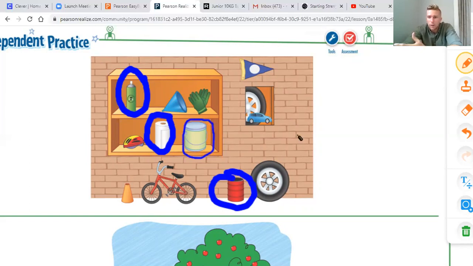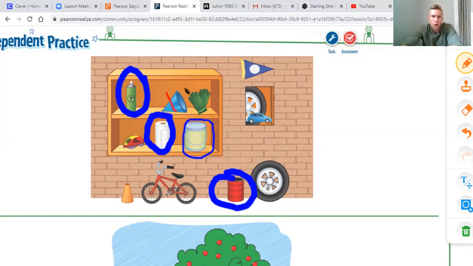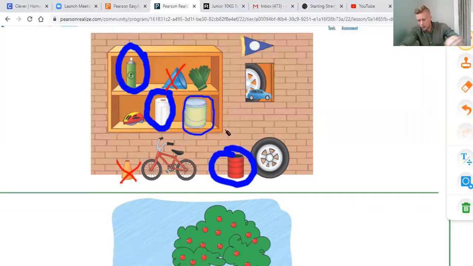All right, now we need to talk about the cones, and the cones are the ones we're going to put an X on. All right, so we talked about this one, cone. We talked about this one, cone. Do you see any other cones in this picture? I'm going to double check. I do not see any other cones. All right, we said this is a triangle up here. That's not a cone. Good job. I hope you got those right.